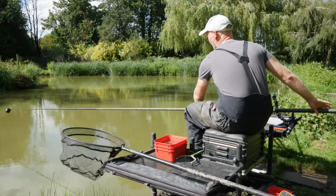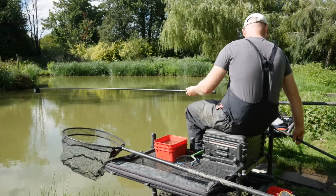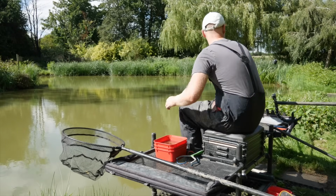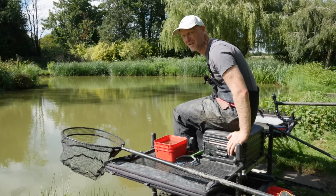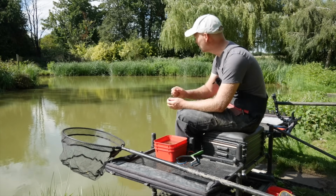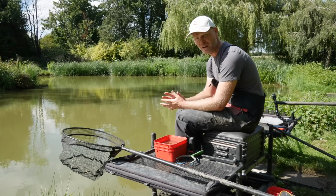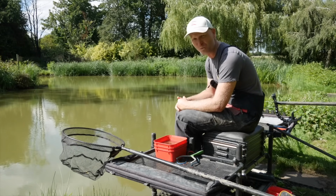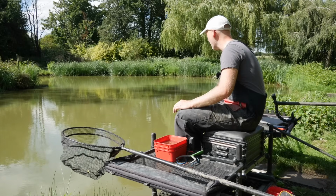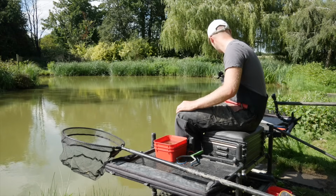I've not got my weed cutter out. I probably would have, if we weren't in such a rush to get fishing today. If we were in a match situation, I'd probably have my little reed cutter out and trimmed a few of those reeds. But I think for how we're going to fish, a few reeds hanging over, it's not going to be the end of the world. So that's a bit of bait in. I always love to get a little bit of bait in just so we've gathered a few fish. And now we could talk about rigs.